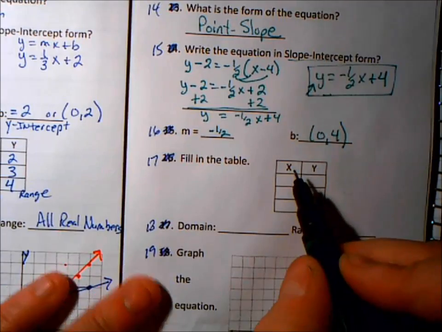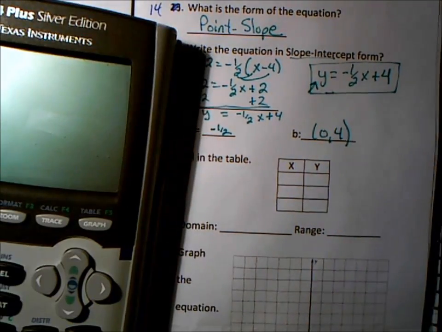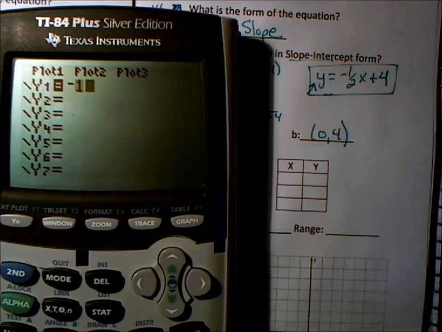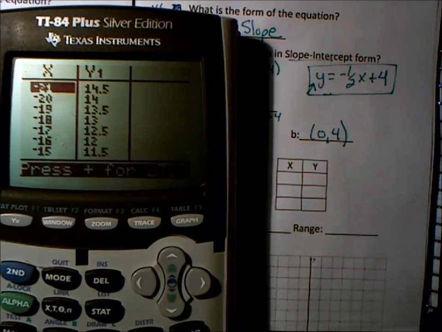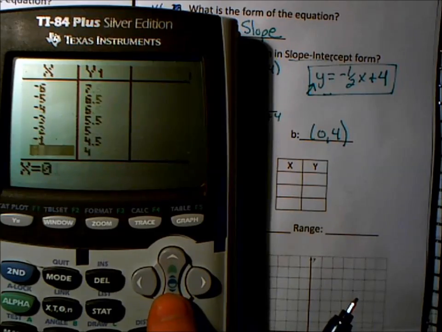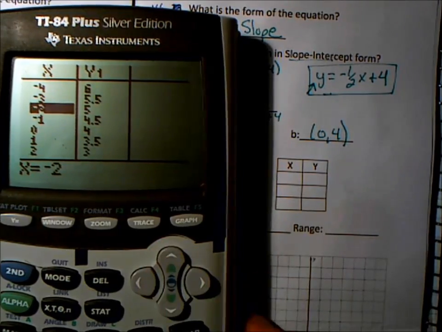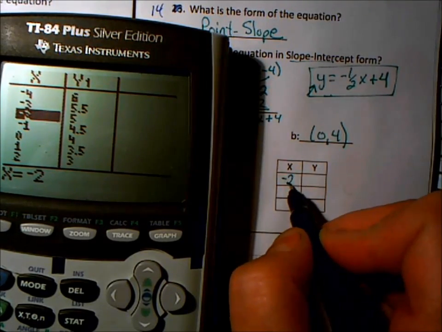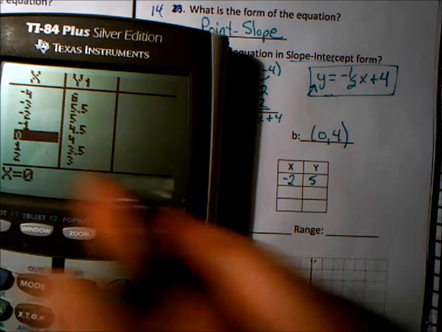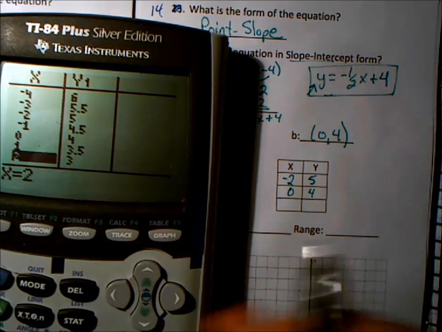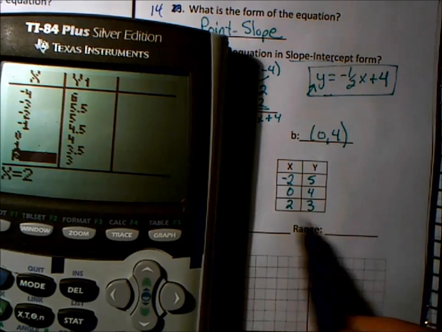Now they want me to make a table of at least 3 points. So I'm going to take that equation, go to the y equals, clear out what I had, and type in negative 1/2 x plus 4. I'll go to the table, and I am in the wrong neighborhood. I need to get close to zero, and I want to pick points that I can graph. I can pick any 3, but I want to make sure I can get them on my graph. So I'm going to say negative 2 and 5. I'm going to do the intercept that I have, 0, 4, right there. I'm skipping the decimal answers, and I'm going to do 2, 3.